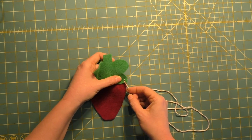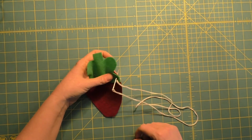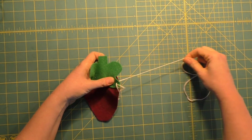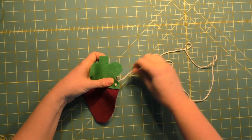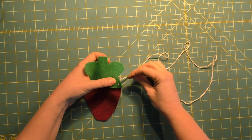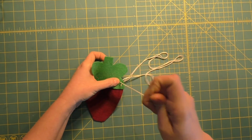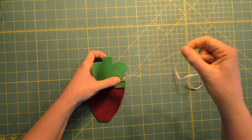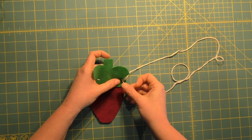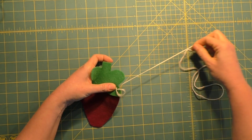The next step is to put the pointy edge of the needle back down through the layers of felt, so it's coming out the back. And again, you're going to pull until you come to the end and you can't go anymore, and you have your first stitch. You're going to move ahead slightly along the green edge, push the needle up, pull it all the way, and then making a stitch about the size of your pinky fingernail, go back down and pull.